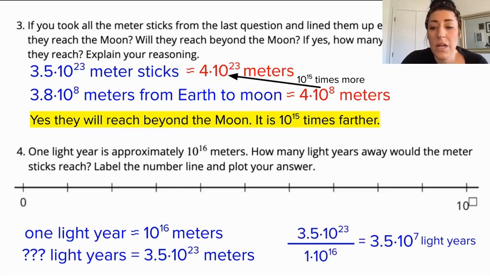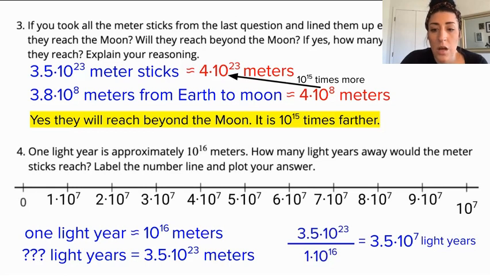So we know that we're going to have to divide 10 to the 8th into 10 equal parts. Oops, there's a typo there. That should say 10 to the 8th, so ignore that last 7. It should say 10 to the 8th as the very last tick mark and 10 to the 7th for everything else. So we would plot that in the middle there of the 3 and the 4 times 10 to the 7th, and that would represent the number of light years.